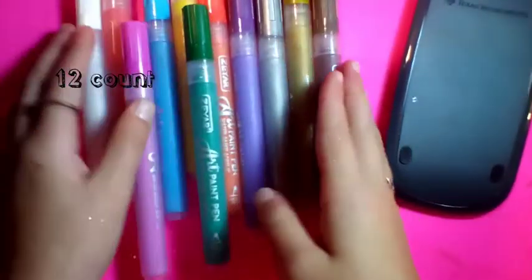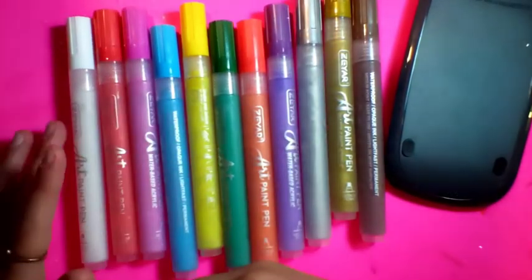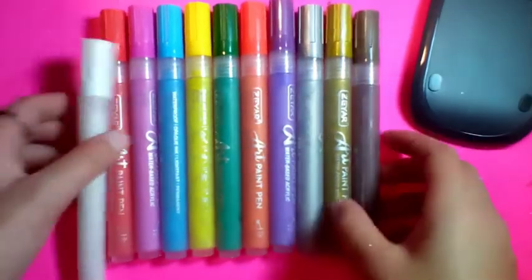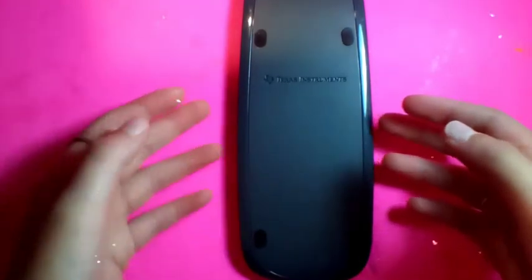Okay guys, so for this, I am going to use some Zyre paint pens. These are really nice. They're water-based. You can get like a 10 or 12 pack for like $10. Super cheap. Great alternative to Posca pens if you don't have any Poscas. I'm going to be using those. And for this, I think I'm going to be doing a ZHC-inspired calculator, I guess.